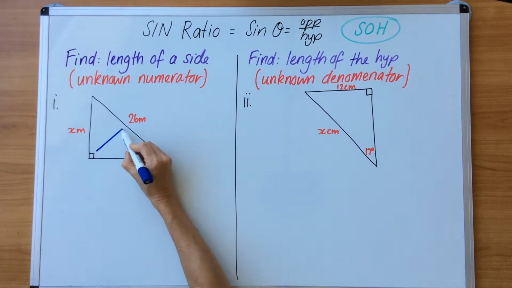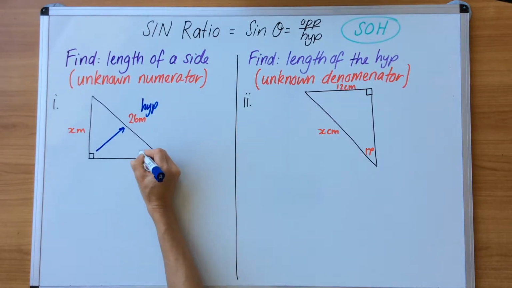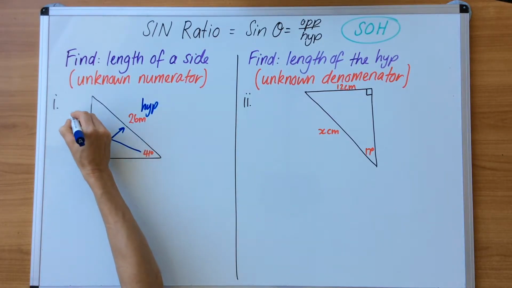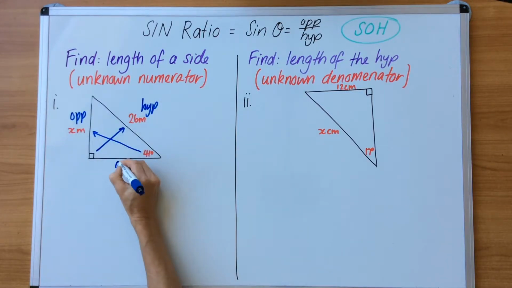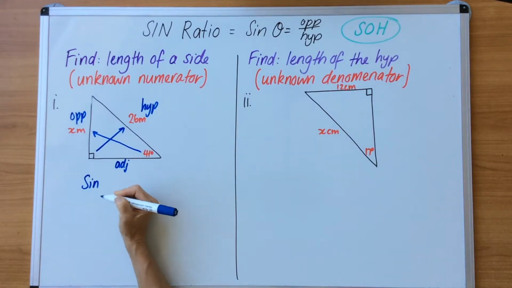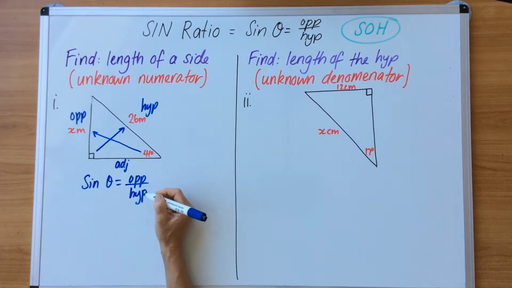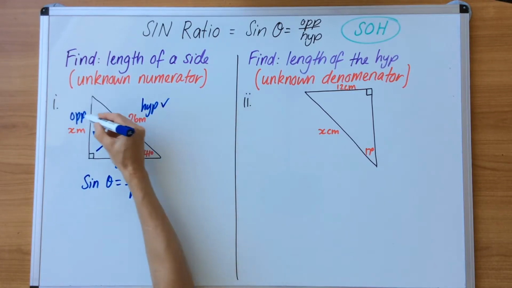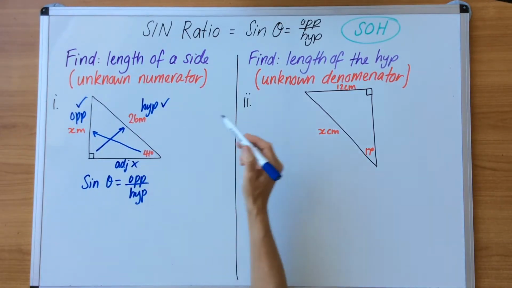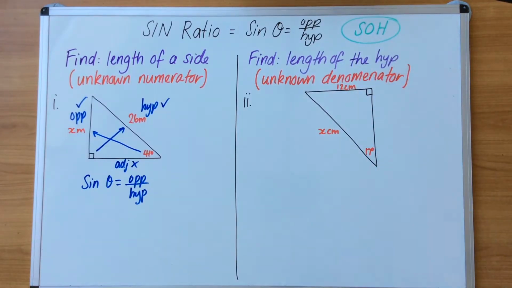So label the sides. We've got the hypotenuse, which is opposite the right angle. We go from the angle to the opposite side and label that. And the remaining one is the adjacent, and that sits beside the angle. Now we're going to write the rule. We know based on this information that it is a sine, and obviously this video is on sine. And the reason we know it's sine, if I go back and show you, is we've got a hypotenuse, opposite, and no adjacent, and we've got SOH, so sine is opposite over hypotenuse.